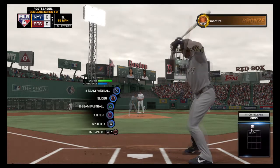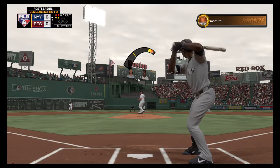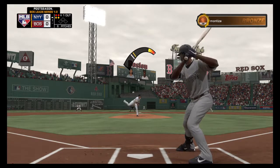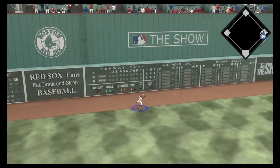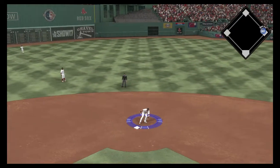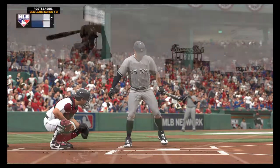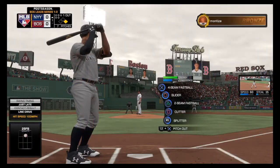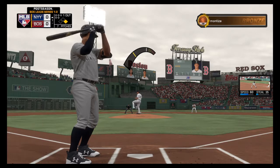To 2 balls and 2 strikes now. 1 out, nobody on. And he goes the other way as this is hit high and deep out to straightaway left. But it bangs off the out-of-town scoreboard. And they're going to hold him to a single here as they do a nice job of getting it back in quickly. Here's big Aaron Judge. Man at first for him following the 1-out single.